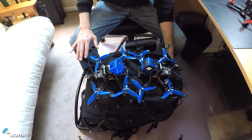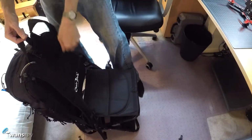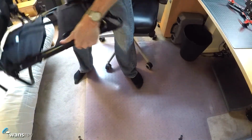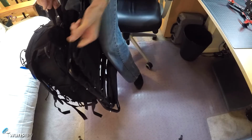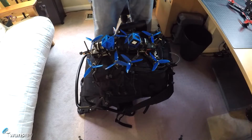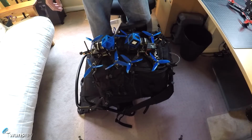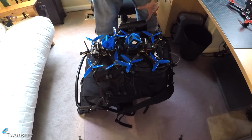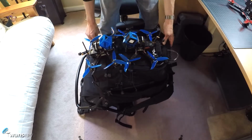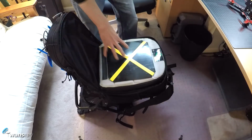The reason I like this pack so much is because it allows me to keep everything I need for flying all in one spot, and then when I'm ready to go, I just pick it up and I know I'm not forgetting anything. I used to always forget stuff. Even if you don't sit a lot, maybe just once in a while, you can take it out to the field, set it up like this, all your gear's off the ground. You know, it hopefully doesn't have ticks crawling all over it and everything else. And you can just easily get to all your stuff like that. Just kind of leave it like that. It's good to go. You got your little workbench.